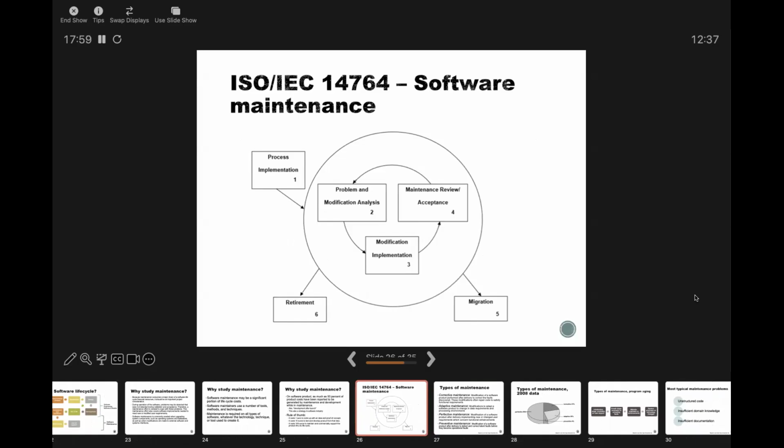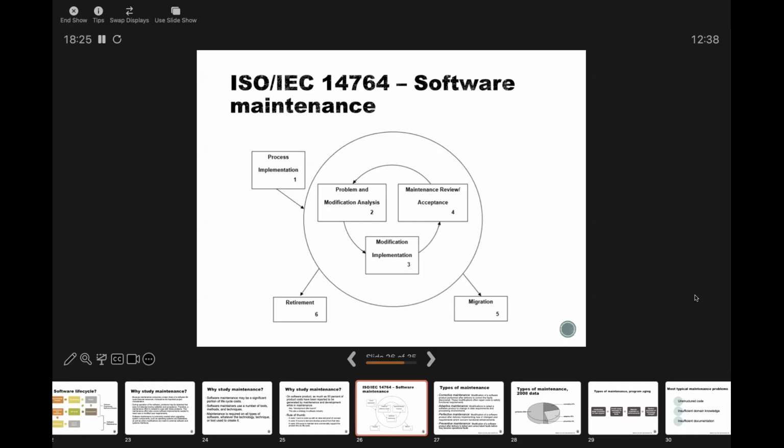So later we need to identify the problem and the modification analysis. So from these steps we actually start our software maintenance task. Here we implement our changes, and if any modification we need, then we can do that.